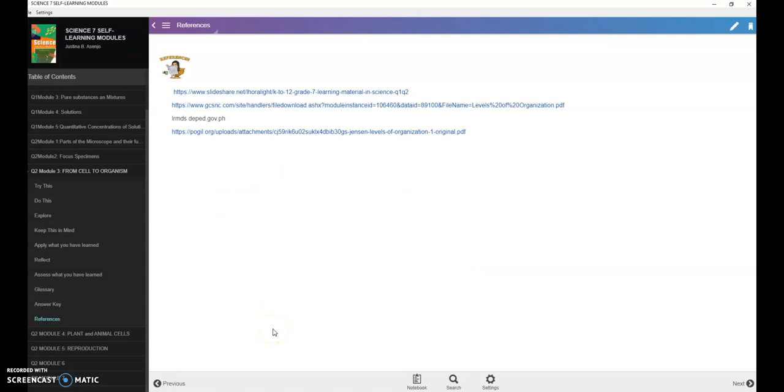And for the information of everybody, I am going to distribute this quarter 2 modules if matapos na tayo sa lahat ng modules. So sa ngayon, ang ipamimigay natin ay soft copy muna sa quarter 1 kasi tapos na 'yon. Natapos ko na lahat from module 1 up to module 5. Ngayon sa quarter 2, ang natapos natin ay module 1, 2 and 3 pa. May module 4, 5, 6, 7 pa tayo na gagawin.